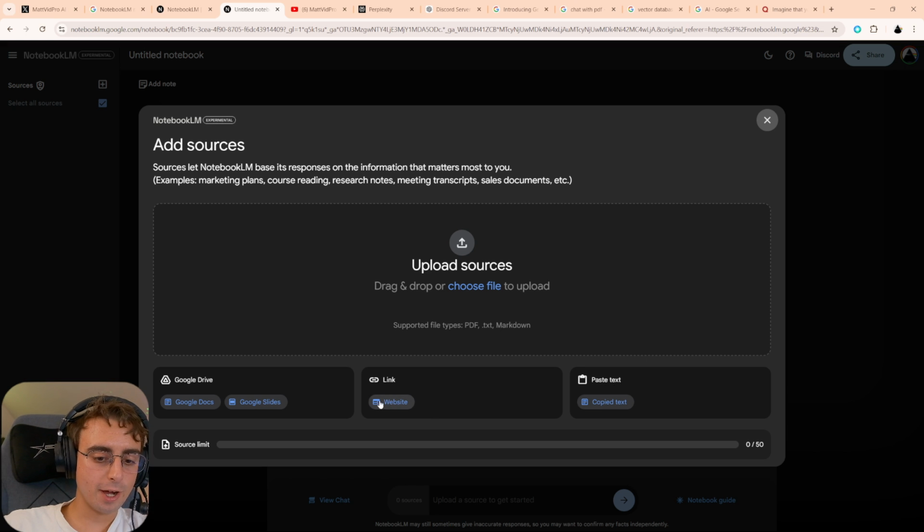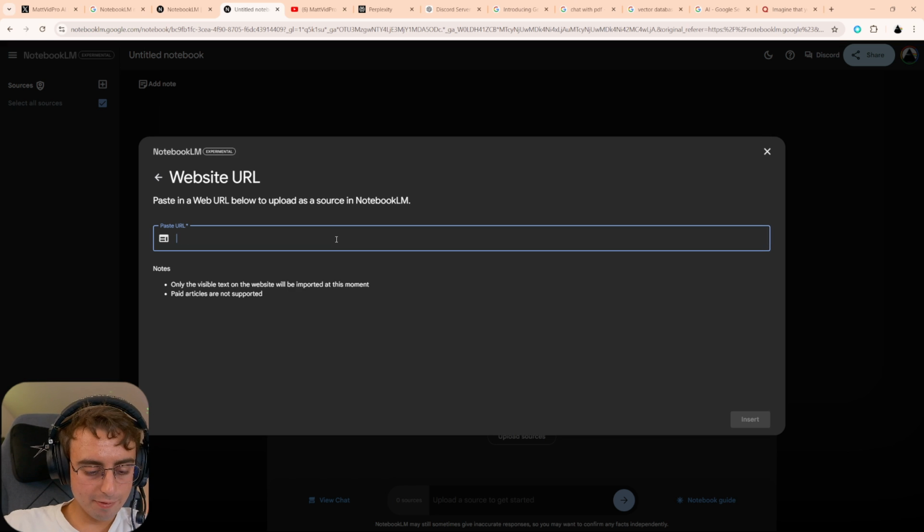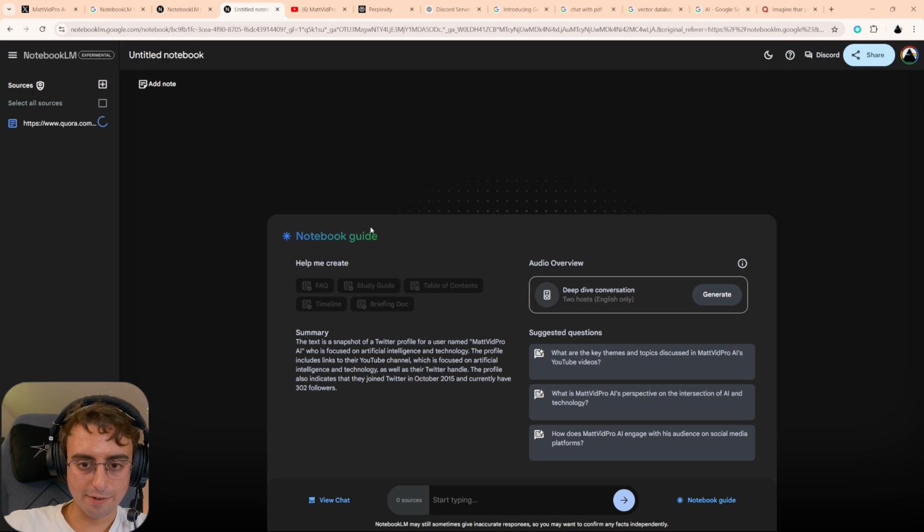And again, here's where you can upload links, text, or stuff from your Google Drive, including Google Docs, which can be automatically updated by AIs, just so you know, so you could have AI feeding this thing, or Google Slides. I'm just going to give it the link to this Quora and see if it can find some stuff and then make a podcast about this whole Quora online discussion.